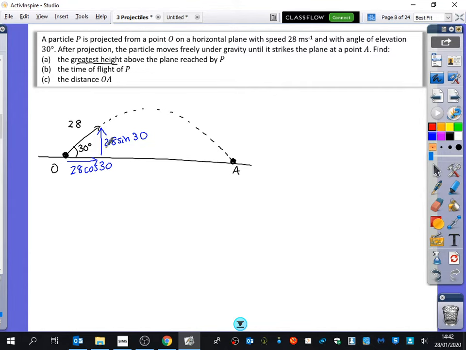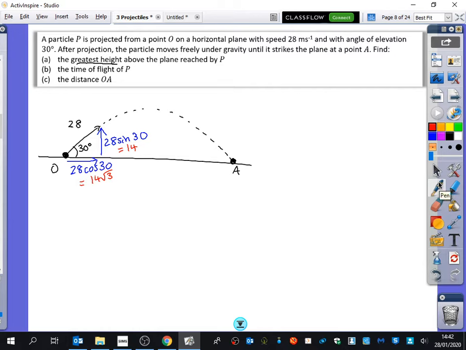Now, as I said before, this arrow, you could think about it as it coming out the top of that. It doesn't have to be over on the other side of the triangle. It's just the way I visualize it. If you want to think about that's its vertical speed over here, and that's its horizontal speed, I don't mind if you draw it in that way, okay? Personally, when I see sine 30, I want to change it. I know sine 30 is a half. So I would probably want to write this as 14. And I know that cos 30 is root 3 over 2, so I'd probably write this as 14 root 3. If you don't, it's not the end of the world. It's just how I work. It's just how I see these things happening.